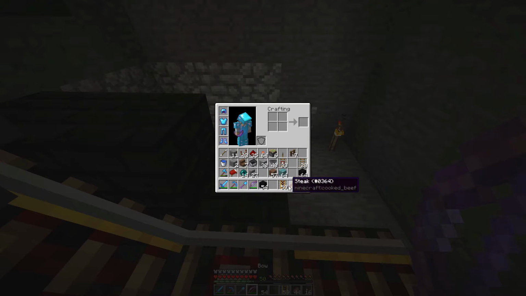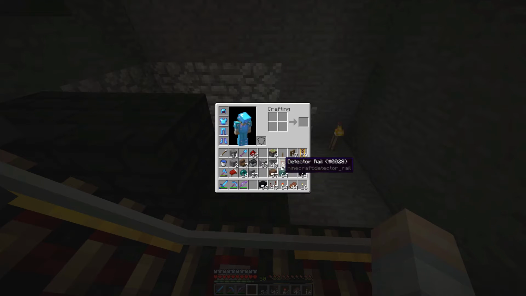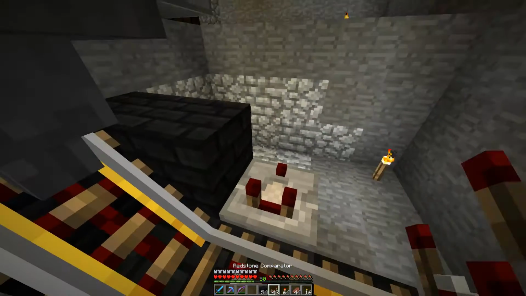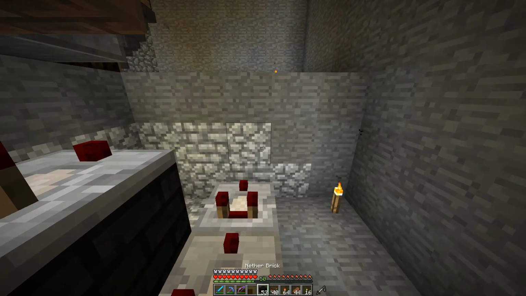Now we need to get into some actual redstone mechanics. We're going to grab the comparator and the torch, and maybe we can get rid of the shovel, move the bow over here, and we're going to need, well, we'll just see from here. For sure, a comparator there and a comparator there. And we'll keep the nether brick out because we will be running into that a whole lot.